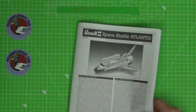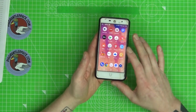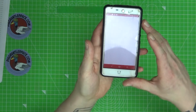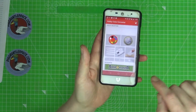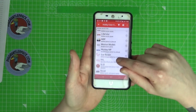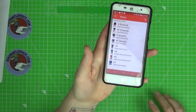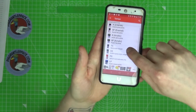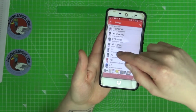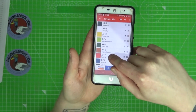So anyway, what I was trying to say was, while I was searching for my phone, I don't know how this is going to show up. For your paints, there's this little app here called Hobby Colour Converter. Now the great thing about it is, give it a little press, you've got all your paint companies in there. I don't know how well we can see that. So if I go to Tamiya, you've got all your listed. You've got your lacquers, your sprays, your spray lacquers, your standard enamels and acrylic. So we go to an acrylic, and let's go to flat red, for instance. We click on that.